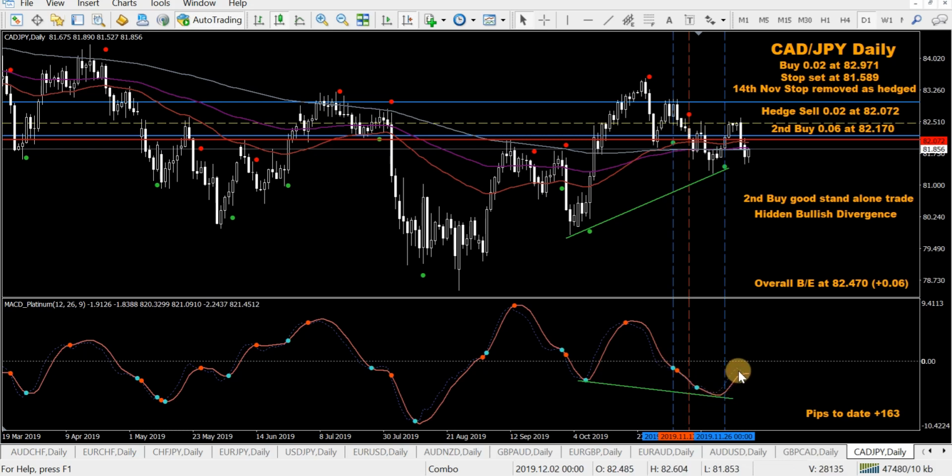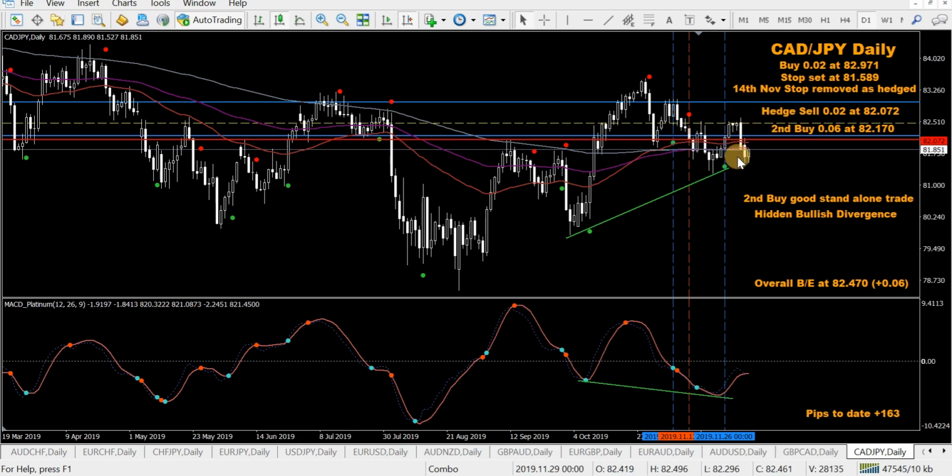All this action's happened on the MACD Platinum below the zero level. So say for example, I get another sell, I'm quite happy to take a hedge sell, and then take a third buy. So yeah, it's a bit tricky. I was at the overall break even, and I wanted to make some money. When you get this 1, 2, 3, and bang, when it takes off on that third trade, that's when you make some good pips. This didn't work.